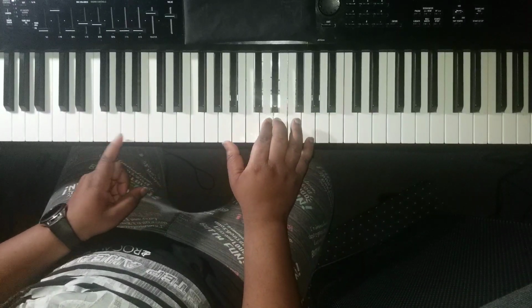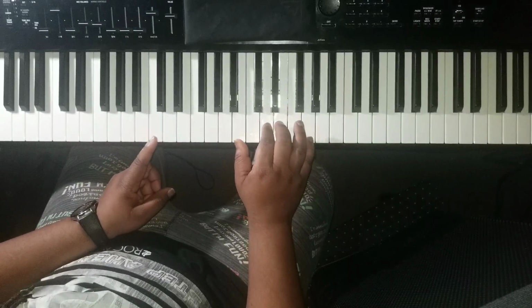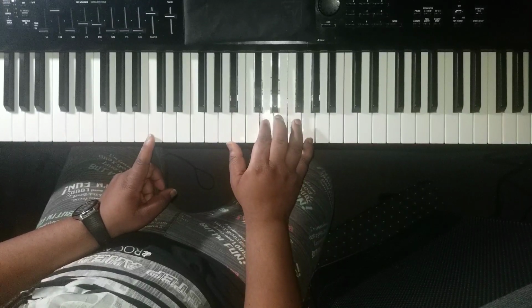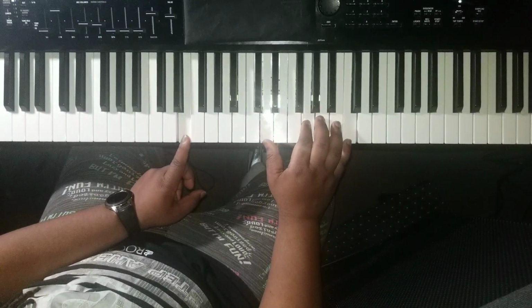So that's what the bass is doing, but like I said, for keyboards, I'm just doing the half step while the bass is doing the G. You're not going to hurt the bass by playing this half step. It's going to sound great. So you can play it either way you want to, but I like playing it with the half step.